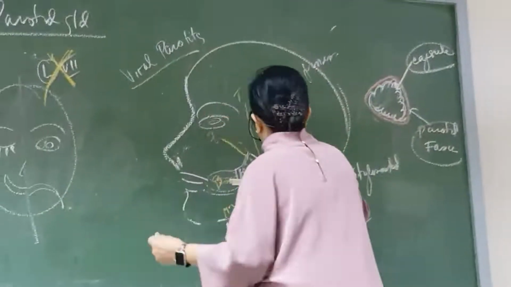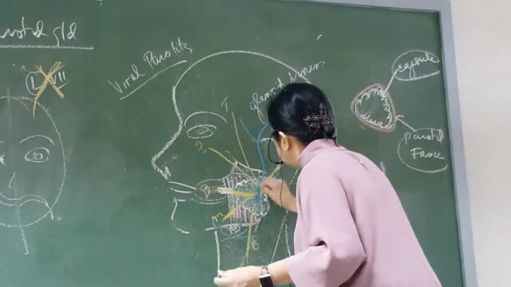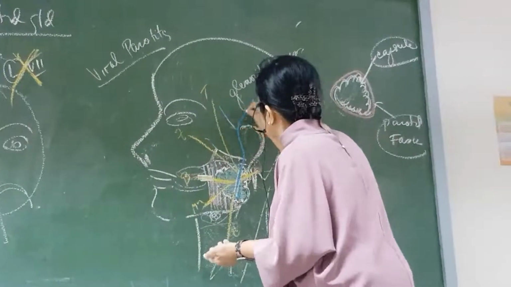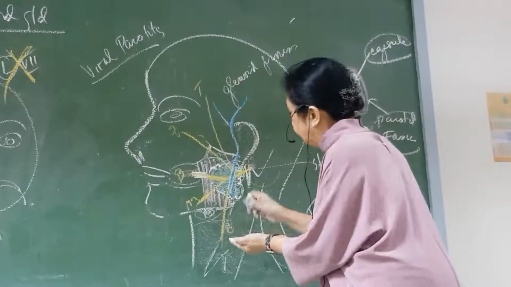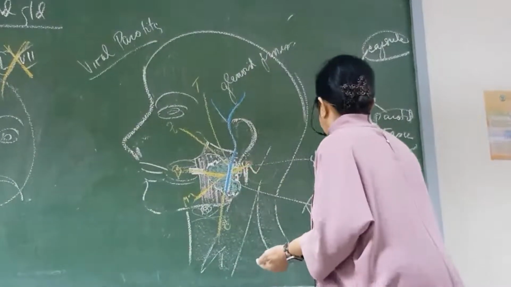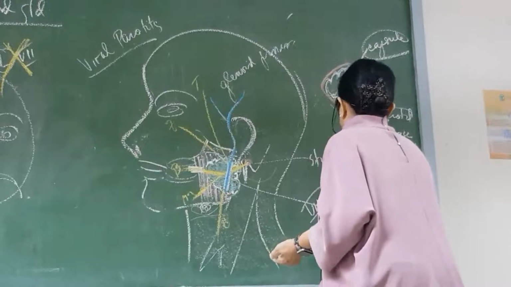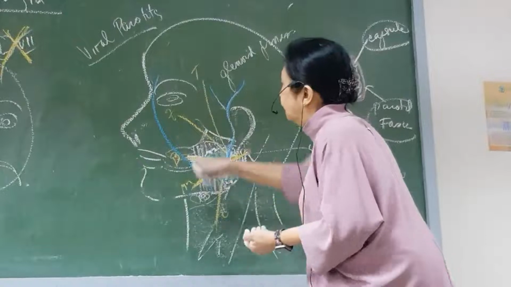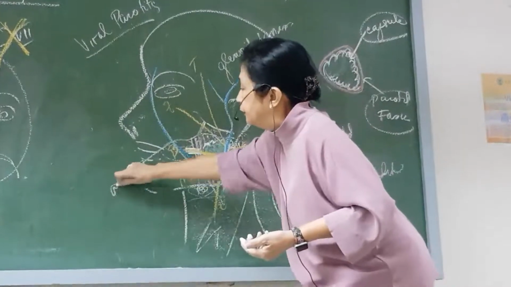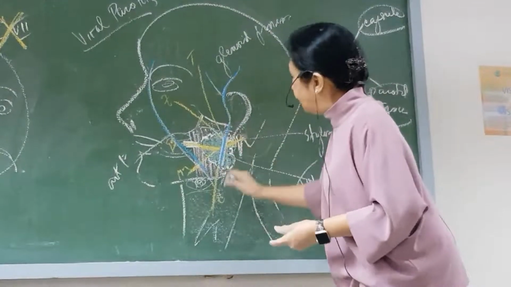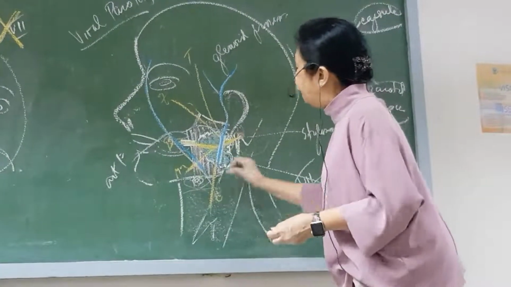So here, anong vein to? Superficial temporal. Tapos internal maxillary. Anong vein yung nasa loob? Retromandibular or posterior facial. Okay? Ano to ulit sa loob? Retromandibular. Another name? Posterior facial. Kasi ang anterior facial nandito, there. So ito ang anterior facial. Ito, nasa loob ng parotid, ano siya? Posterior facial. And posterior facial will divide into two.